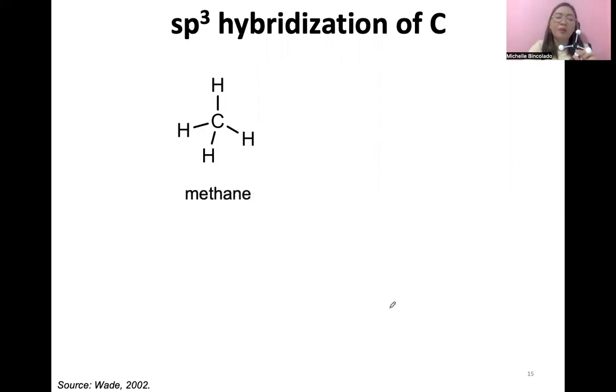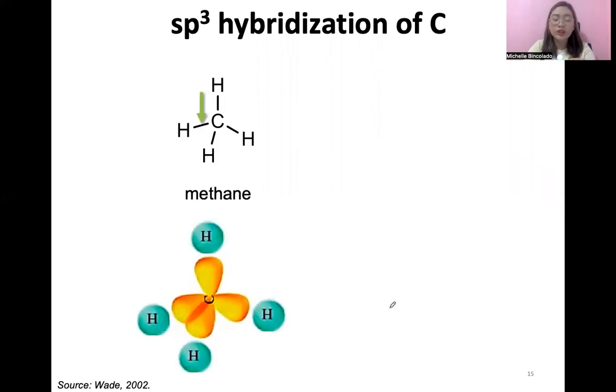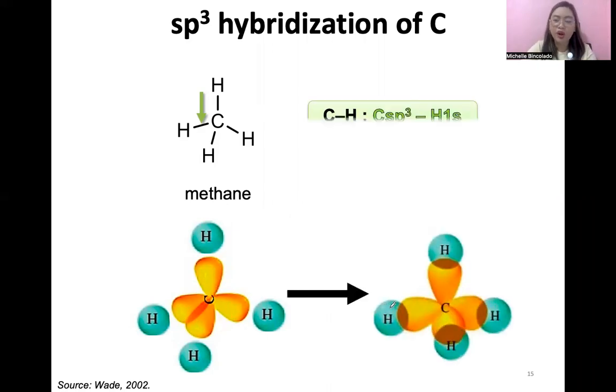A very easy example, guys. So, of course, yung carbon-hydrogen na yan, resulta yan, guys, ng sigma. Okay, di ba kanina, head-on overlap ng sp3 hybrid orbital ng carbon at saka ng 1s orbital ng hydrogen. So it's very simple. It's just the head-on overlap of carbon sp3 and H1s orbital. Okay, so again, guys, sigma bond.